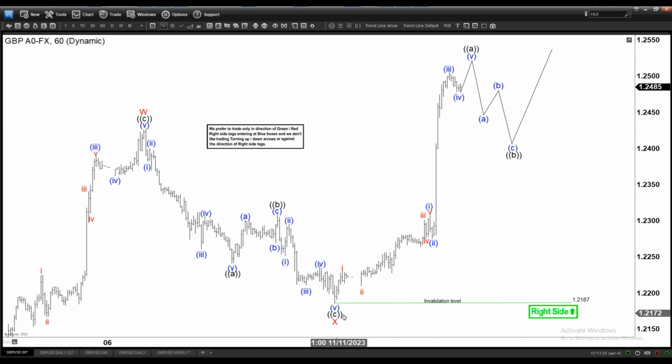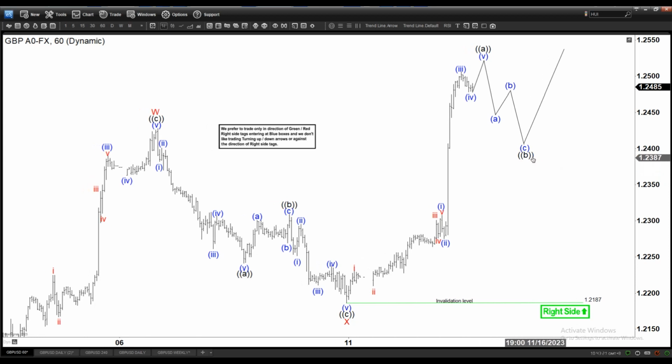Because of the structure here, you know that this rally is considered to be corrective, because this is WX, not a 1 and 2, right? So now let's zoom out and get some ideas of what we have and also some alternate possibilities.